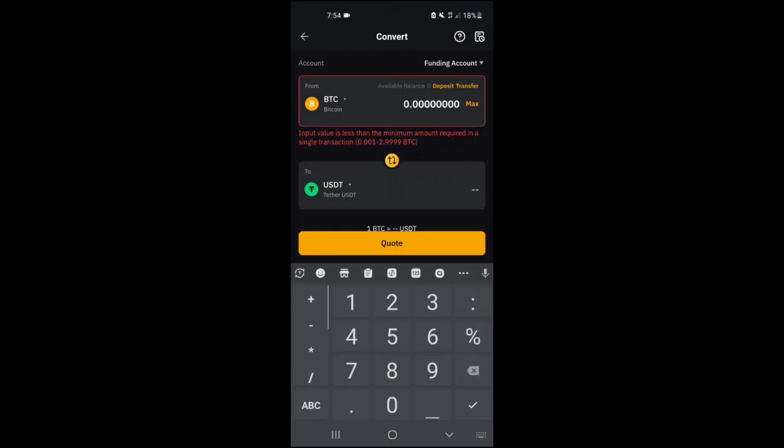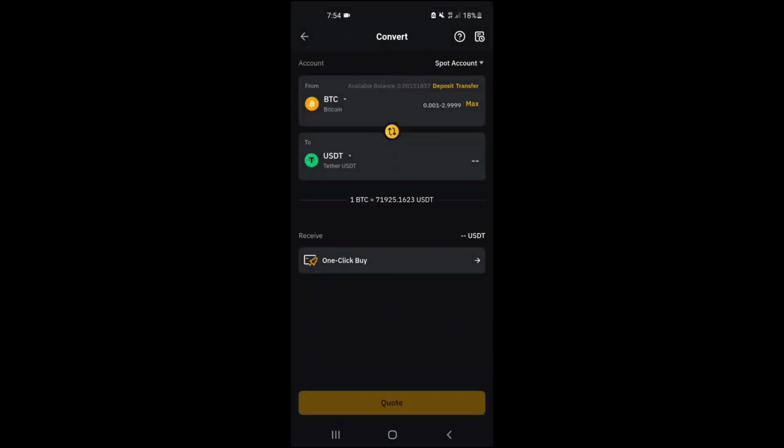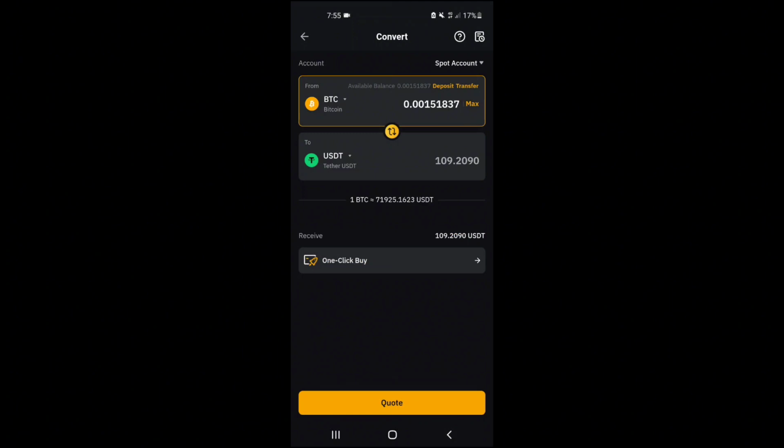Notice the funding account where your asset is held. My asset is in the spot account, so if you select that, it will work. So I'm doing max, and I have some Bitcoin here.